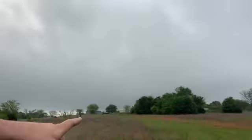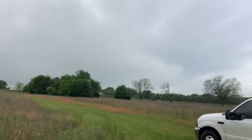But I'm out here in Decatur today picking up a load of hay. It's in the middle of a beautiful pasture, but it's starting to sprinkle a little bit, and as you can see, that right there is all uphill and it's sand, so that's not always good. So I need to get this loaded and get out of here before it gets wet so I don't get stuck. But this will be the first load of hay with the new turbo setup, and I am 100% confident that it's going to be awesome.